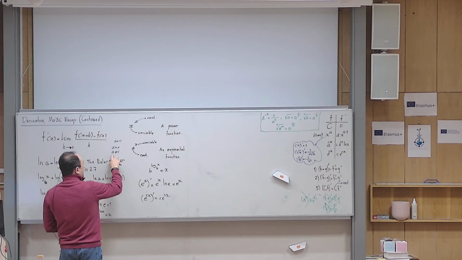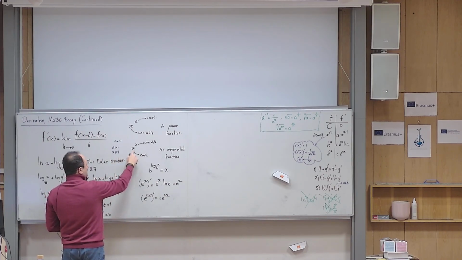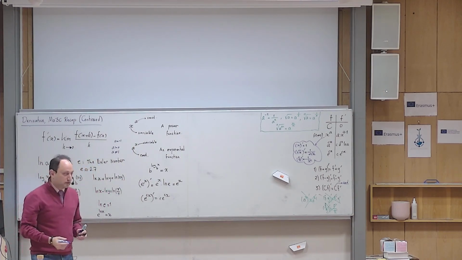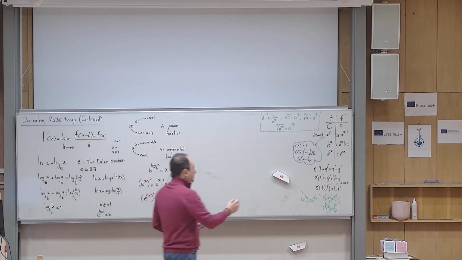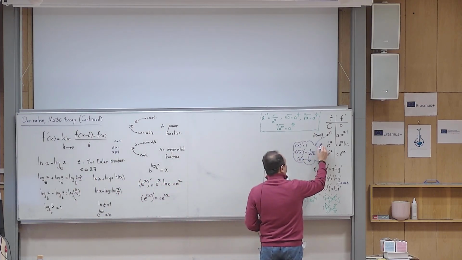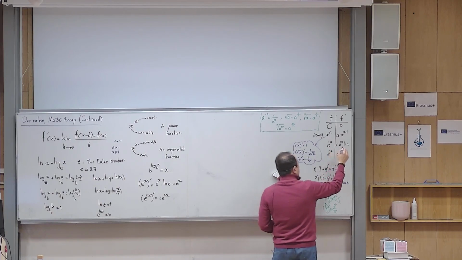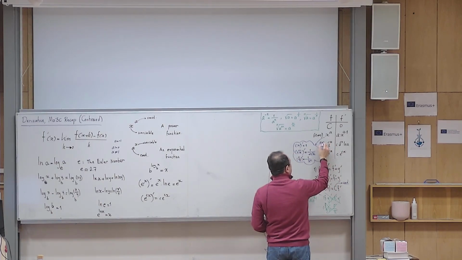To get rid of these problems, we choose a to be greater than 0. But why do we exclude 1 from it? Because if a is 1, then 1 to power x is just simply 1. So that's a constant function. So this is why in this one, let me write it here. So a is positive and a is not equal to 1 for this case.